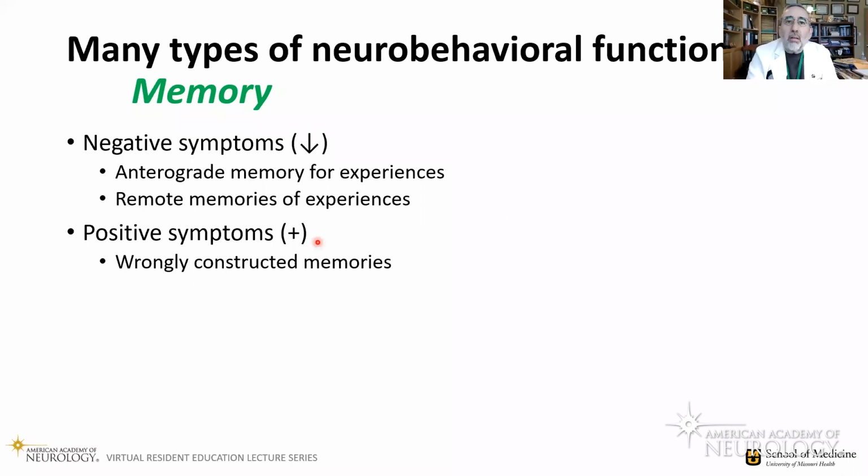Memory is something you build, and you sometimes do it incorrectly. In people with some memory disorders, they do it incorrectly even more. So they may take elements of different memories and congeal them together, or they may take things from other sources and put them into a memory of an experience, such as when a dream is now recollected as something that occurred, or something you hear on the television or on the radio, or you read in the newspaper, or something in a conversation now gets absorbed into an actual memory.